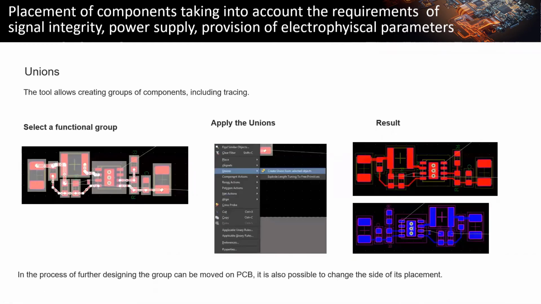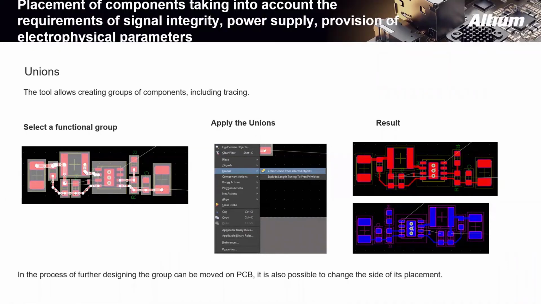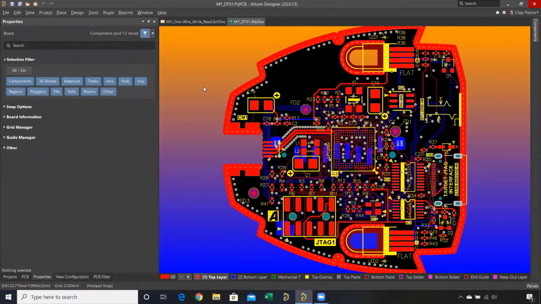There's also another tool you can use called unions. You can select a group of objects in the schematic or the PCB, right click on it and say add to a union. That's helpful for flipping a bunch of components to the bottom of the board. Typically that's done before you'd be routing, but if you knew you wanted to flip all of these to the bottom layer, you could do that very easily using the unions feature. So let's get into it. Let's take a look and see what we've got here. In this sample PCB, you can see that there are a few blank sections of this PCB.